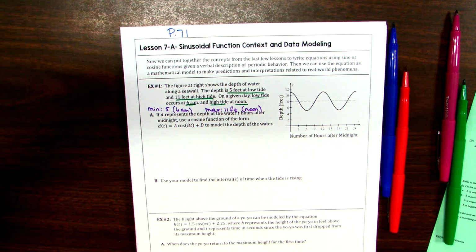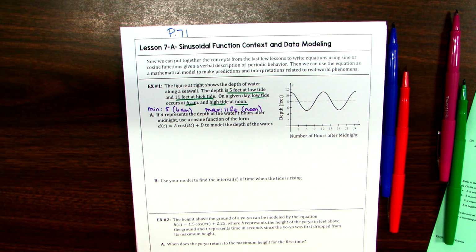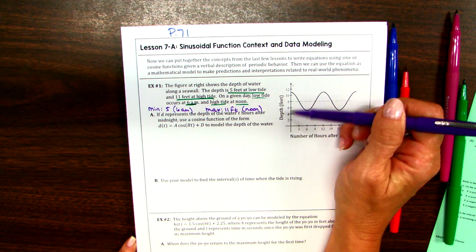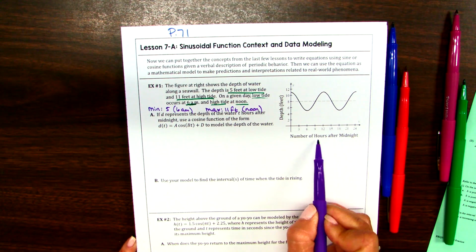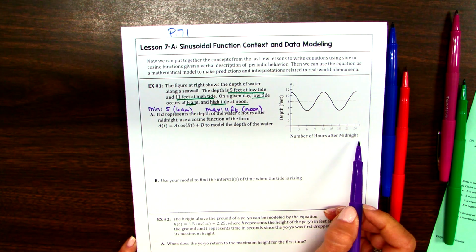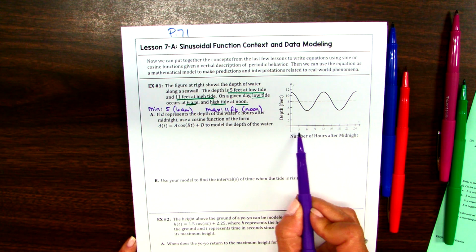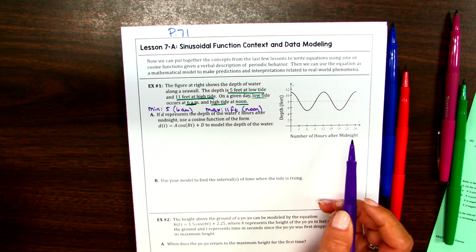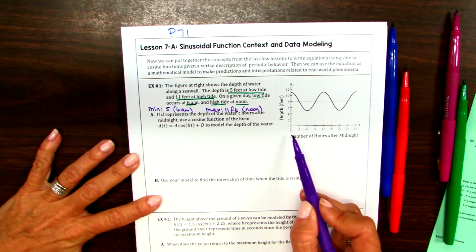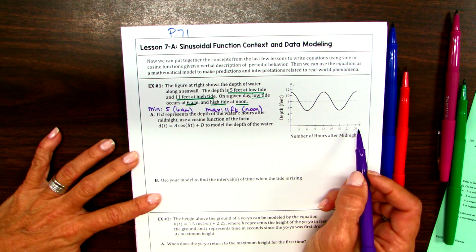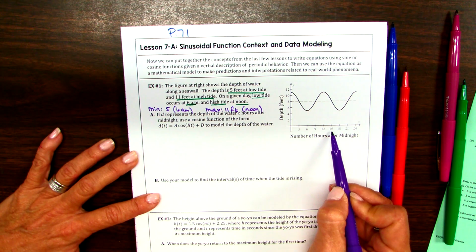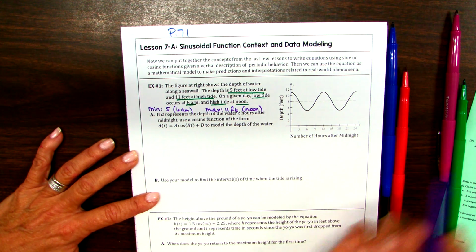Okay, so just being able to pull some information out of a word problem and interpret it mathematically is important. The graph is already made for us. Our y-axis is the depth in feet, and the x-axis is the number of hours after midnight. So if you guys have ever seen or heard of military time, I see this in word problems a lot involving time. In the U.S., we say we have a 3 a.m. and a 3 p.m., and on a graph, you can't do 3 and 3. That wouldn't make sense. So that's why we use military time, basically saying this is noon and this is 15 hours after midnight, or 3 hours after noon. So 15 is 3 o'clock and so on, okay? So that's what that means.